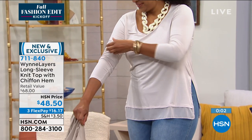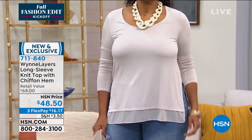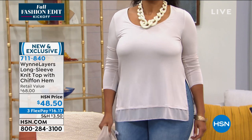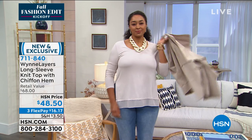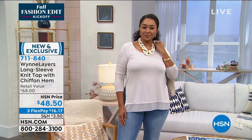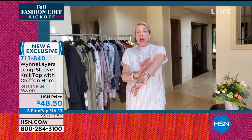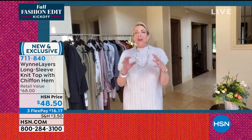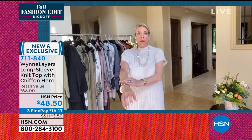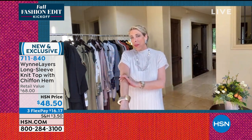We took a vote amongst our customers, and their favorite sleeve length is a three-quarter length sleeve. So I said to myself, okay, August is the perfect time. I can just ruche it up. So now I have the perfect little three-quarter length sleeve. And as it gets cooler, because we have that menopausal weather we've been talking about, you can just bring your sleeve down. So this is a great piece that you can wear now. Just ruche up those sleeves. It'll feel like a three-quarter, or just beneath the elbow.